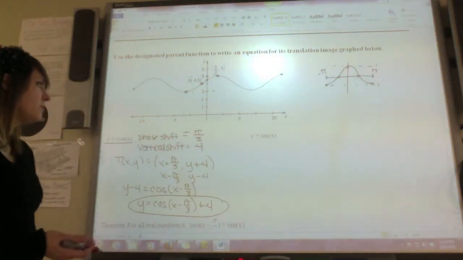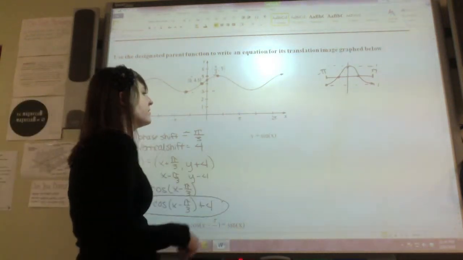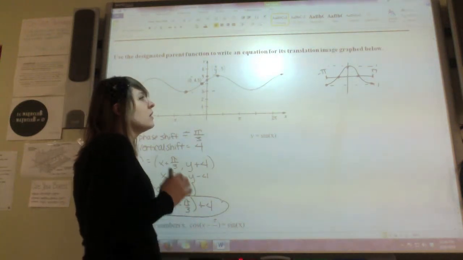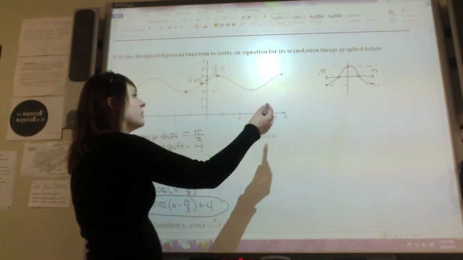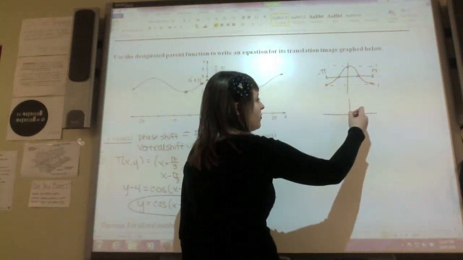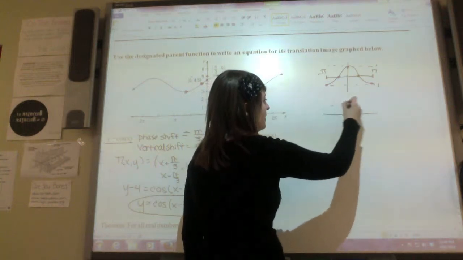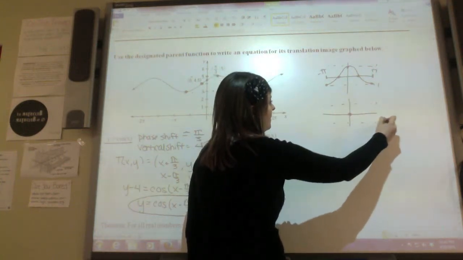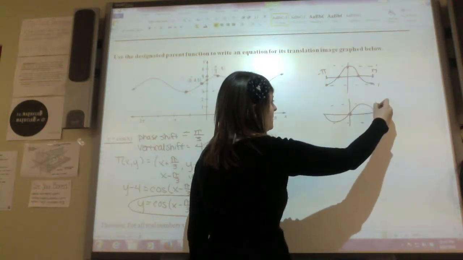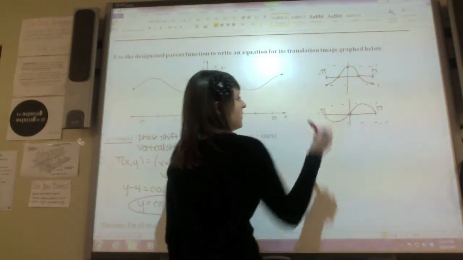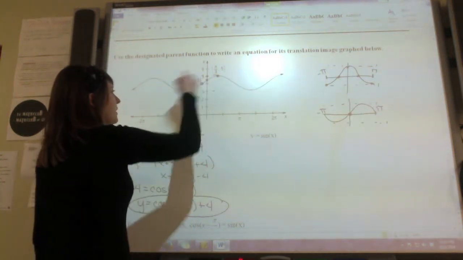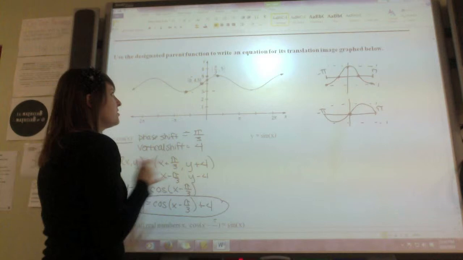Okay, so that's going to be my new function. Now the sine function is just a little bit trickier. Remember that for your parent function for sine, we start at 0, 0. We still go up to 1 and down to -1, but in this case your function looks more like this. Okay, so that's your sine function. So we're looking for this point here and we're thinking about how that's changed.